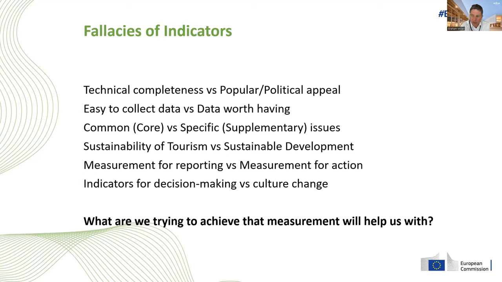We assume that all those reasons for indicators are why we measure, and therefore what we focus on is this technical completeness, and we focus on how we're going to measure it, and what we're going to measure. And we forget some of this popular appeal, some of this political appeal. So I think we focus on technical completeness. And if we want to develop a momentum, we want to develop indicators that are popular, that people want the data, we have to think much more about what are the data that people want, what will capture their attention and make them more informed overall rather than specific pieces of data.